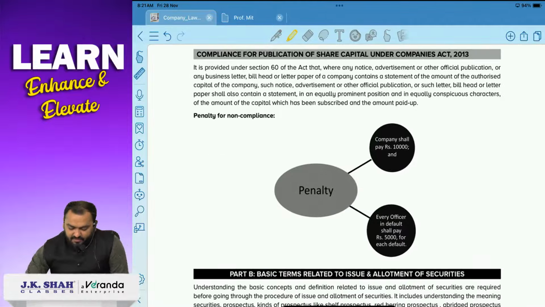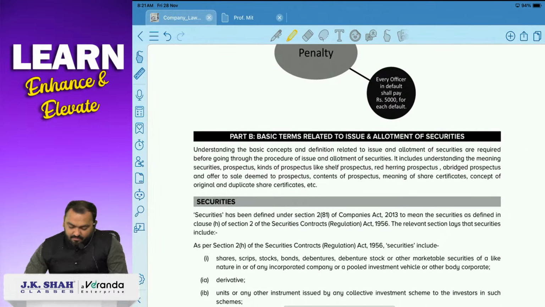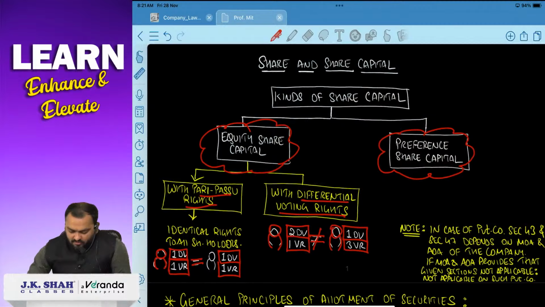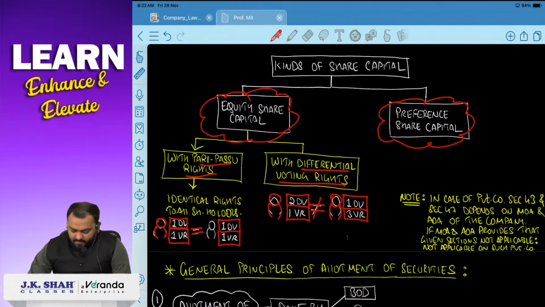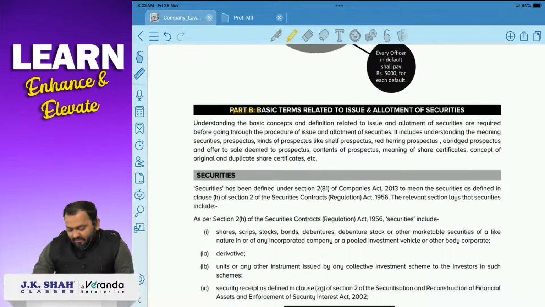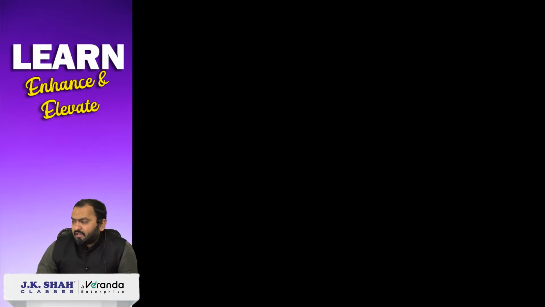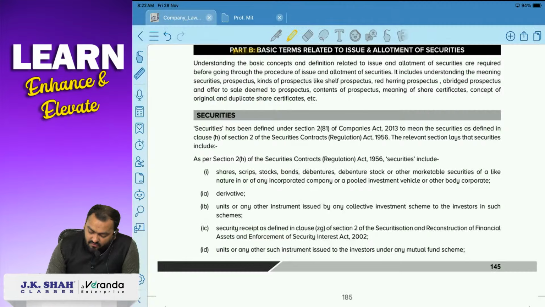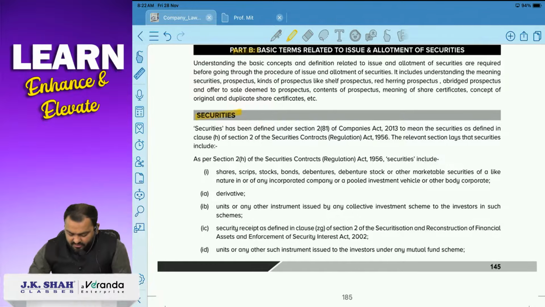Okay, easy everybody? Yes, yes, and here then part B starts. We will come to part B, but let's go with this part first. Have you understood this kinds of share capital? What is a share? What is a share capital and so on? Okay. Now here in module part B is getting started. Now in part B here again you can see few definitions. So definitions of securities. You know security is a wider term, it includes everything: shares, debentures, bonds, everything.